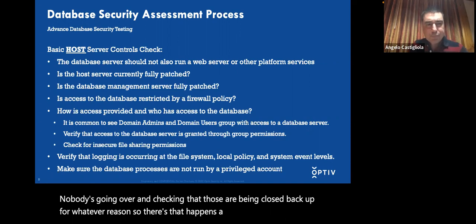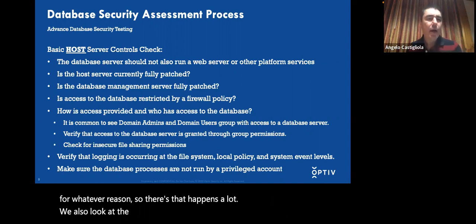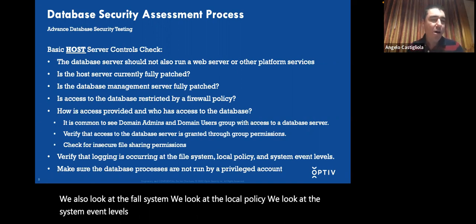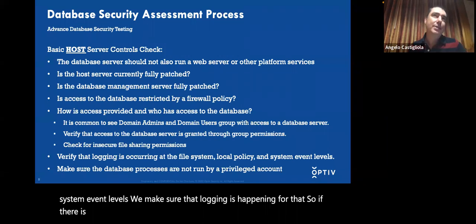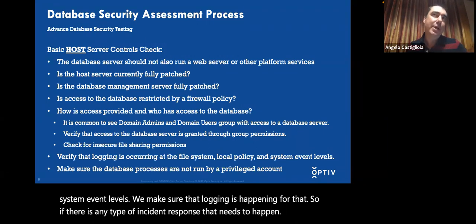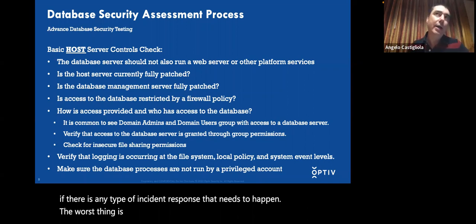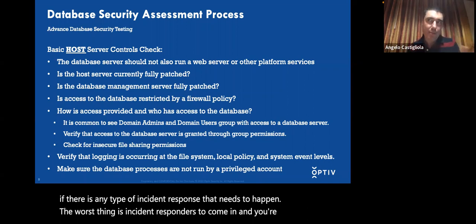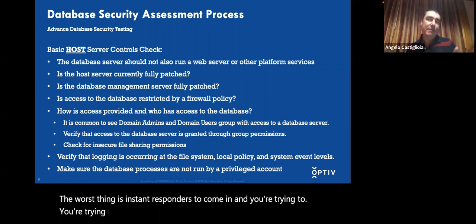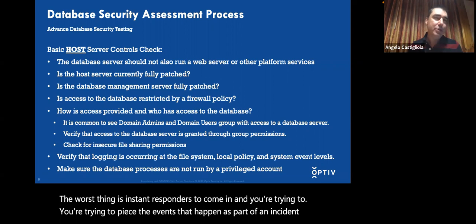We also look at the file system. We look at the local policy. We look at the system event levels. We make sure that logging is happening. If there's any type of incident response that needs to happen, the worst thing as an incident responder is to come in and try to piece together the events that happened as part of an incident, and you look at the server and there's no logging.